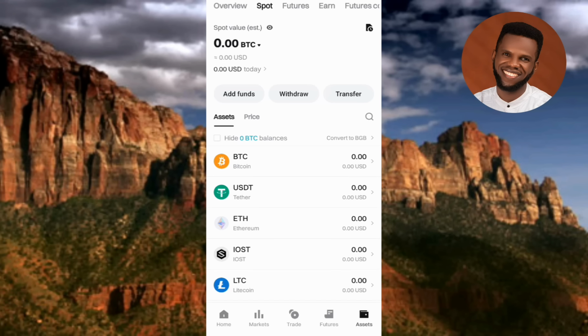So guys, now this is the most important part that you have to do. The next step you have to take is to do your P2P. That means peer-to-peer trading, which involves buying and selling your crypto directly between two users without going through any third-party intermediary. So guys, the P2P feature will enable you to trade with other Bitget users. You'll be able to sell your USDT, you'll be able to decide the payment method and also the time of payment. You'll be able to sell your USDT and receive your local currency into your bank account. So guys, that's why you need to use P2P.